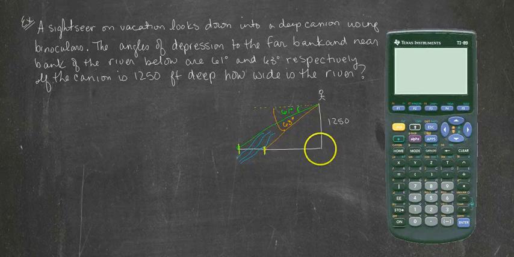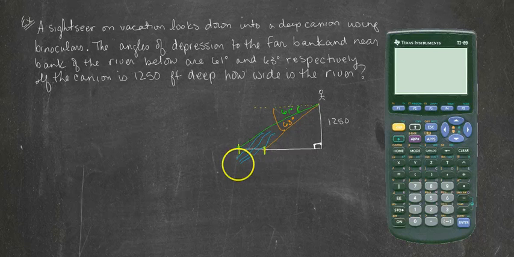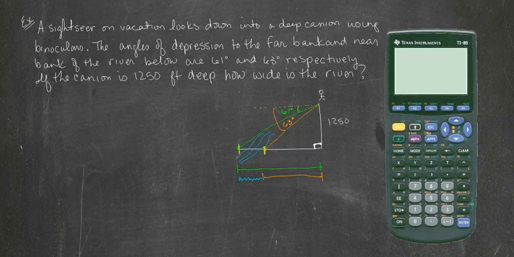The only triangles we have to work with include the right angle straight below you into the earth, and we're going to have to calculate this twice. We want to first calculate the length from just below you to the far end of the bank, and then calculate the length from just below you to the near end of the bank, and this distance here will give you the width of the river. Okay, so the next thing we need to figure out is which trig functions are we going to use.